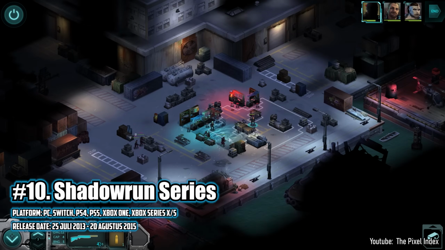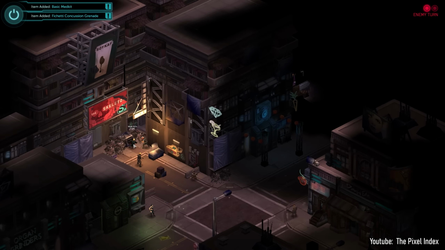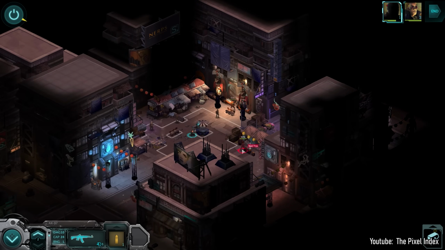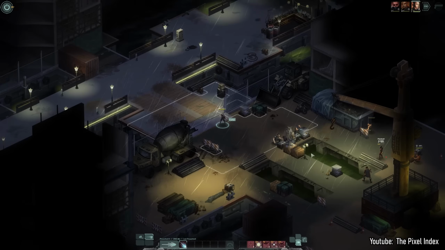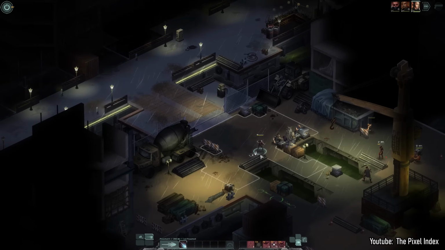Shadowrun Series includes Shadowrun Returns, Dragonfall, and Hong Kong, 3 turn-based RPGs set in a cyberpunk fantasy world. Gameplay is grid-based, similar to XCOM, with streamlined mechanics and minimal inventory management. Returns serves as a compact intro, while Dragonfall and Hong Kong expand the systems and playtime. Each game offers a distinct story, but shares the same universe and combat structure.